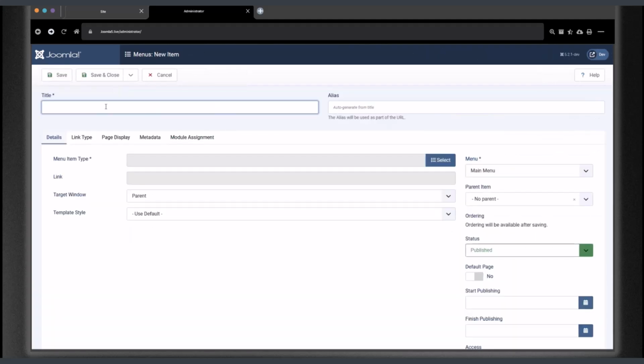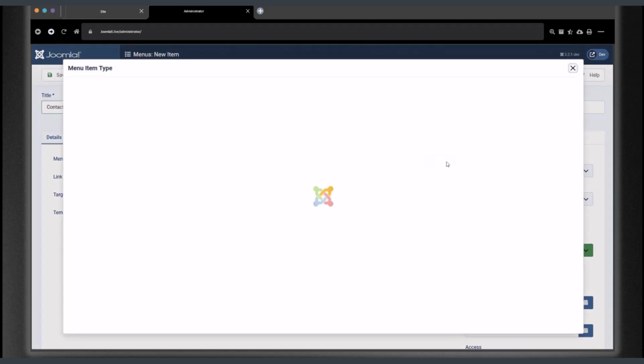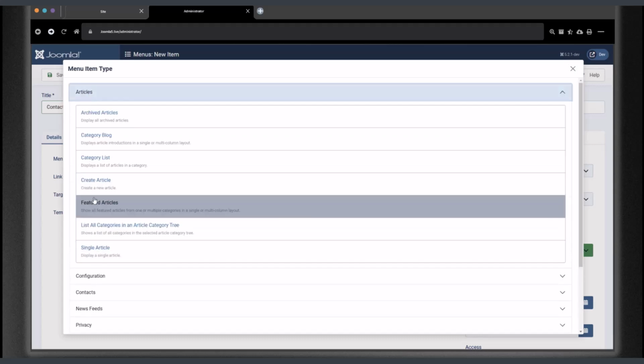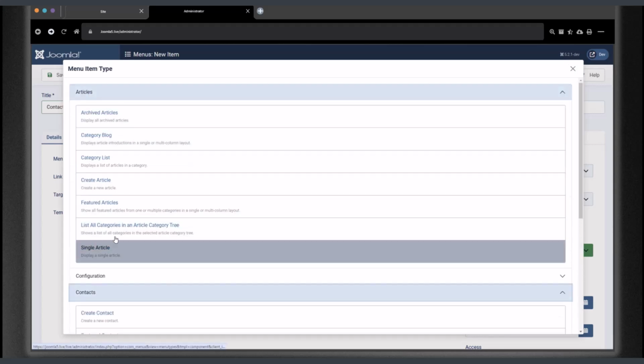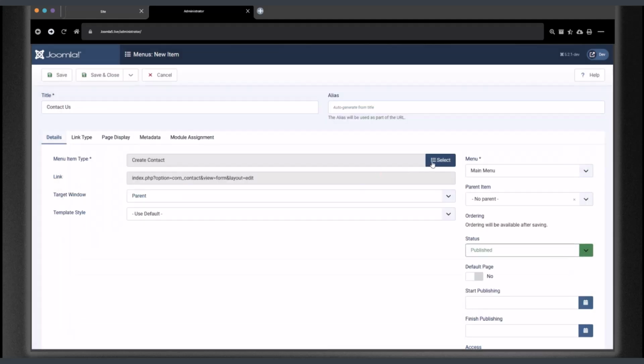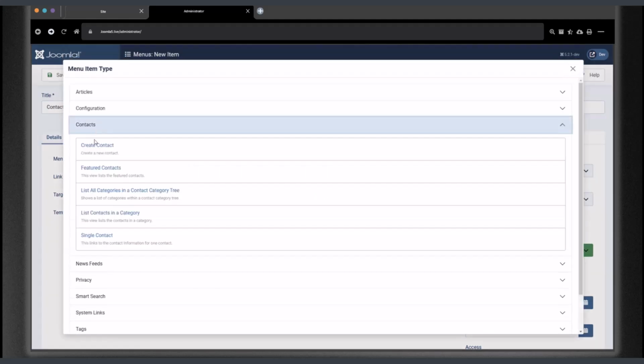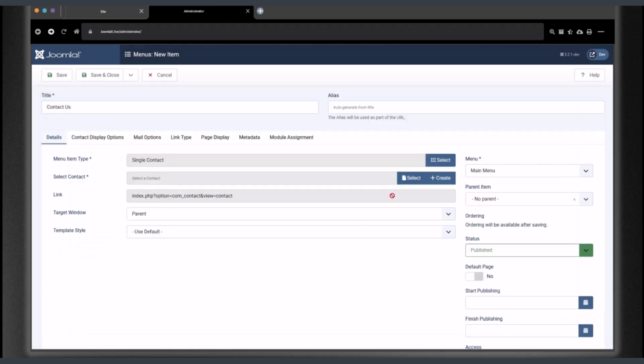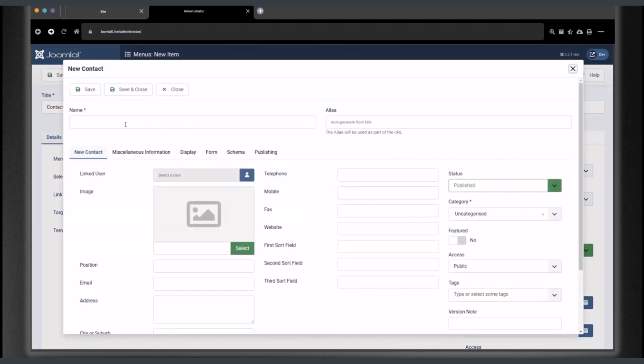I'm going to create another contact page now. So again, I'm going to go to the contacts components. That's the wrong one. It's the contacts, single contacts. And again, I'm going to create it here. So all I'm going to put in for now is just the site and the email address. If you don't put in an email address, then the contact form will never display.